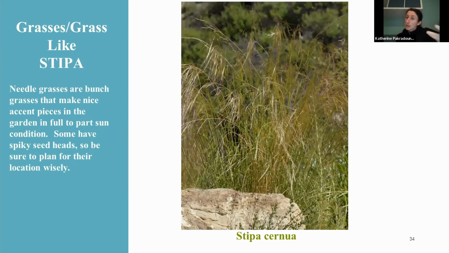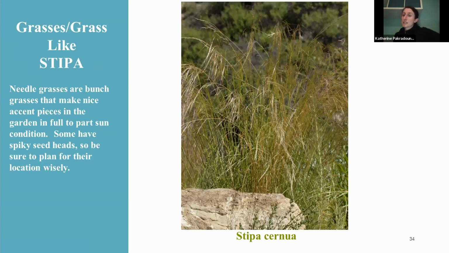So when you want your drought tolerant grasses, now this is your clumping, really drought tolerant grass. These are stipas or needle grasses. Our state grass of California is purple needle grass, Stipa pulchra. And then we also have Stipa cernua and Stipa lepida. Those are 3 different needle grasses. Purple needle grass is the biggest one, then cernua is slightly more graceful, and then you have lepida, which is actually much smaller. But they all have these spiky-ish seed heads.